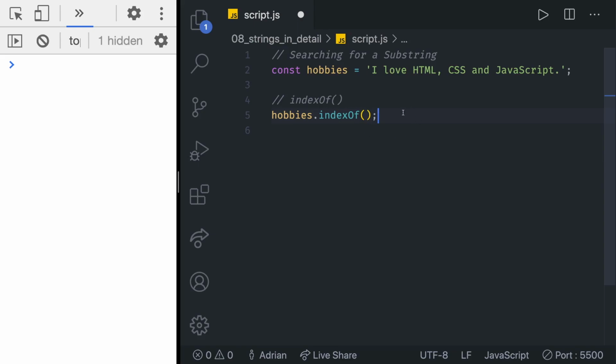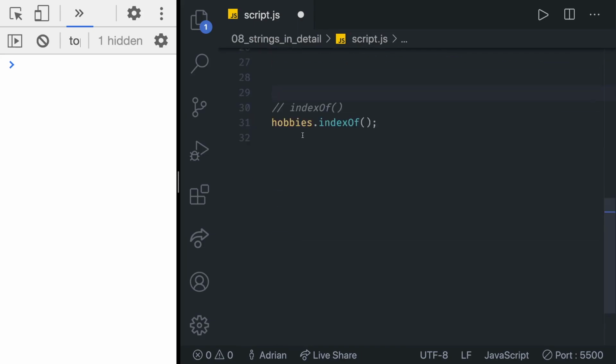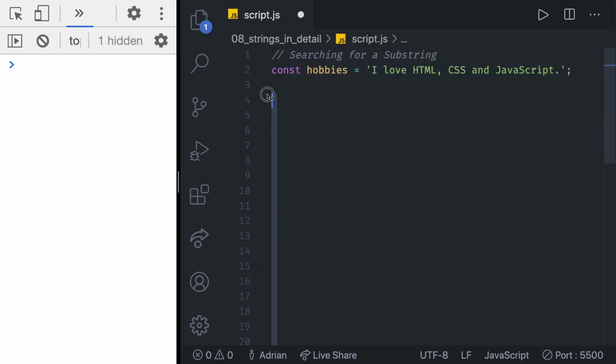One really useful thing I want to teach you guys is that you can hover over the method or over something in Visual Studio Code, which is going to tell you a lot of useful information about it. For example, if you hover over the hobbies, it says that's the string right there. Not that useful because we can see it right there. But imagine if you had a file with 100 lines, and it was down below. Now, if you hovered over it, that would be pretty useful, right? Okay, let's get it back.